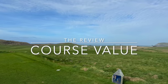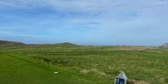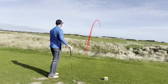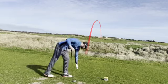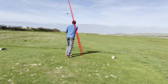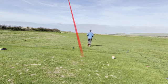So finally, onto the value. I am going to give this a score of 5, all things considered. My in-laws actually paid for this round as a birthday present, so it was 70 quid on the day. This is expensive for a round of golf, I do appreciate that, but if you are holidaying down here, Trevose has to be on your list of courses to play. This is one of the best courses I think I've ever played. I really had a great day, even though I was playing on my own. This really was a great birthday present.